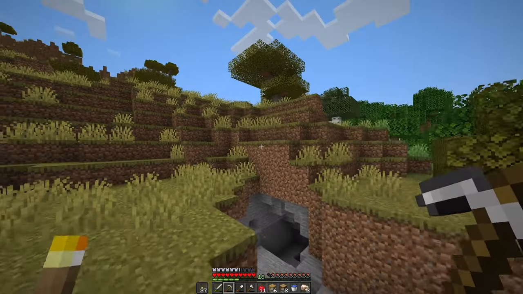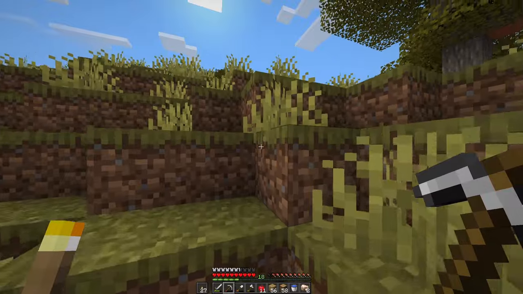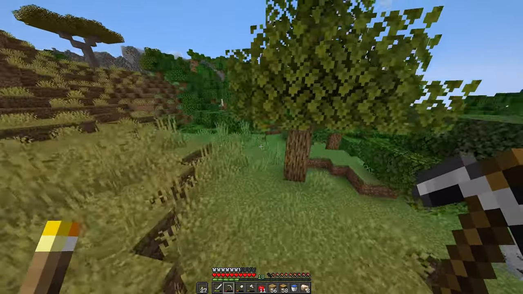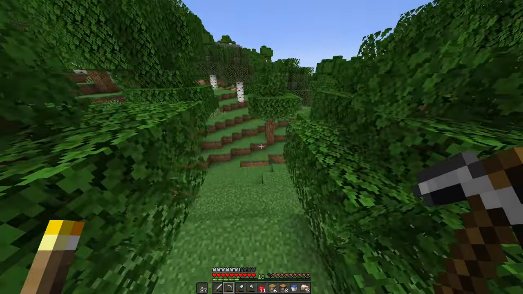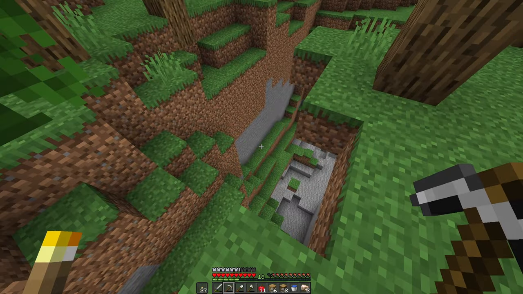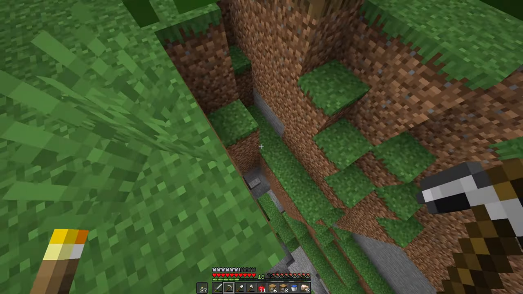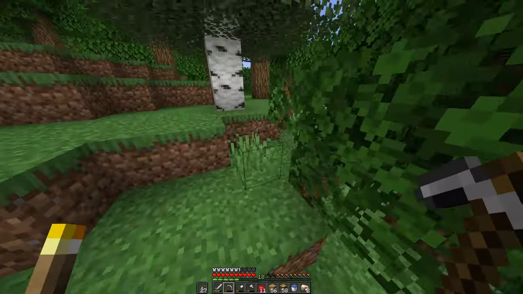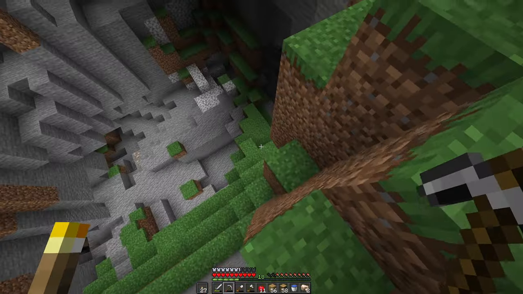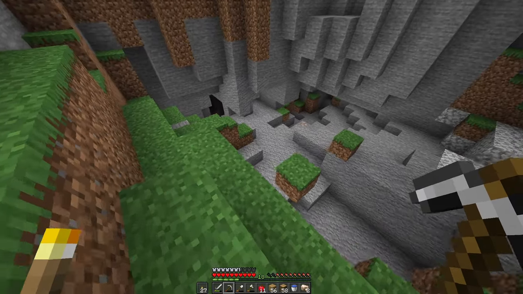Well, we made our way over to the savannah somehow. Let's see if we can go back to that cave. Should be right over here, right? We didn't go that far, I don't think. I hope. Oh my gosh, okay. Try and not die by falling. That would not be a lot of fun. Okay.